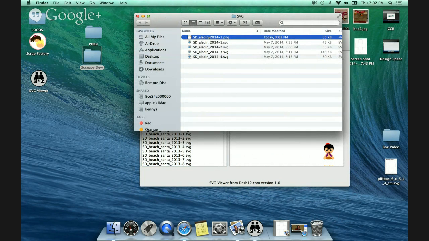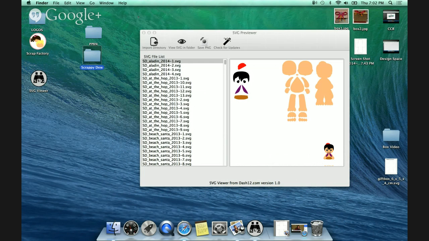So if I, for example, had an SVG file that I created myself or I downloaded and it didn't come with a PNG file, this program now would create one for me, and then that way I'd be able to import that into my Silhouette Cameo or into Design Spade once I needed it and be able to do a print and cut with it. So it's a great tool for organizing my SVGs or for quickly finding an SVG.